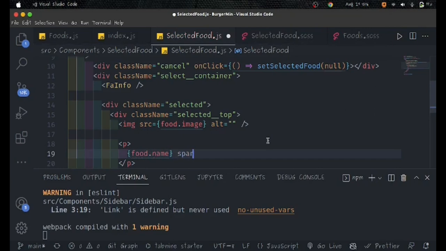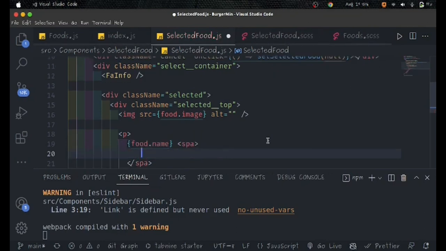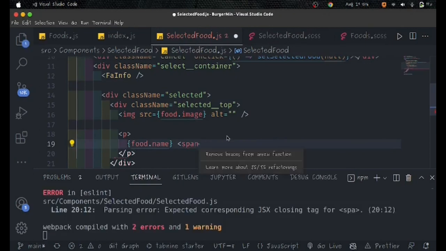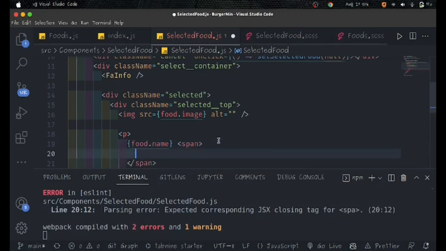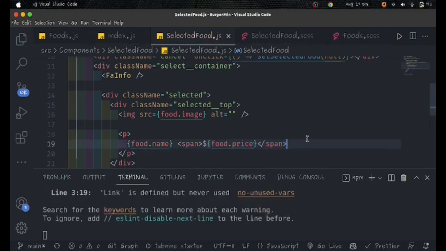Then inside here we're going to have a span, and inside of the span we are going to have our dollar sign first of all, then food.price, like this.